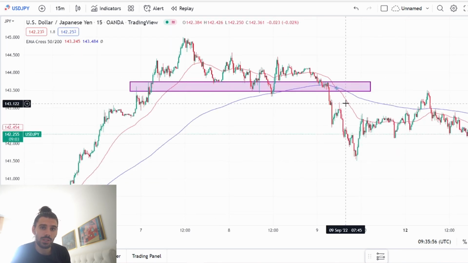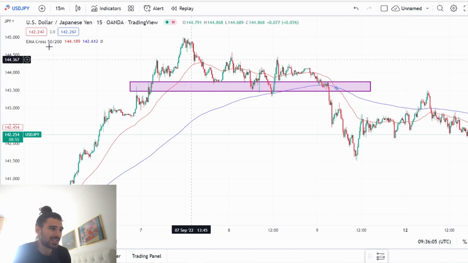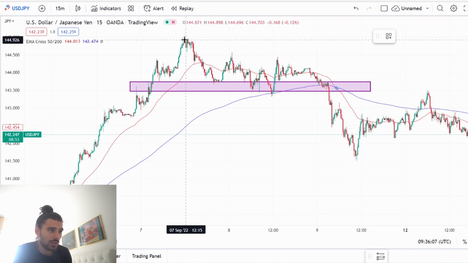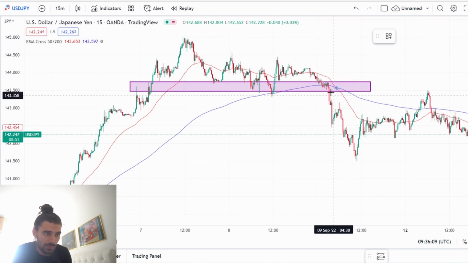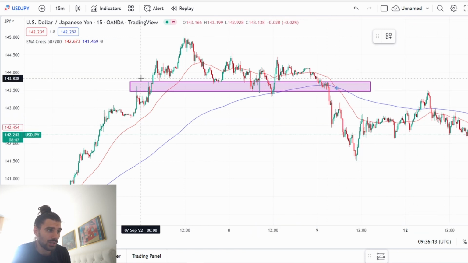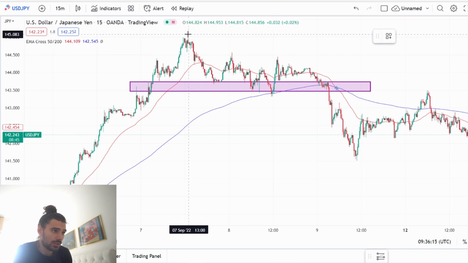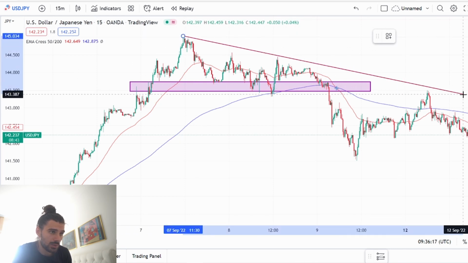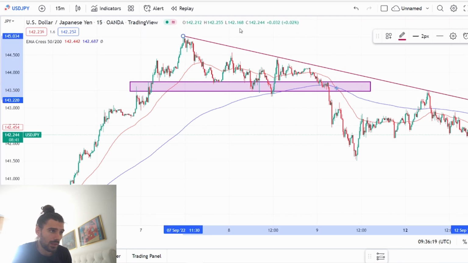But for me, the important thing is I want the market just to be bearish for a short amount of time. It doesn't have to be for hours or weeks. Just this here is enough on the 50-minute chart. And then after I confirmed that we broke down and have a bearish trend, now I need a trend line, which here I take the highest point, which is around here.